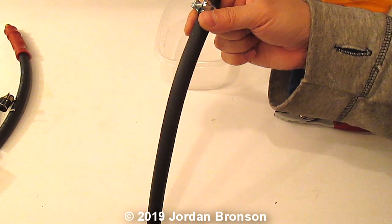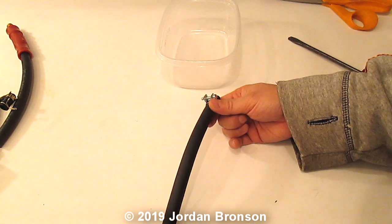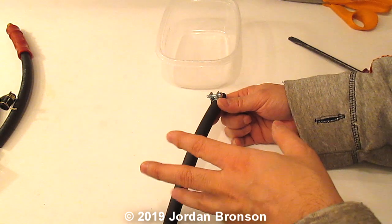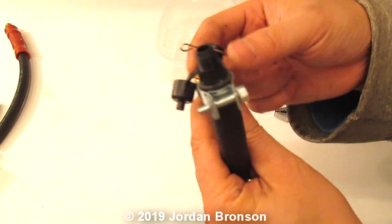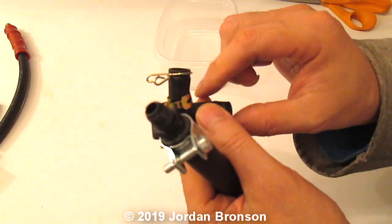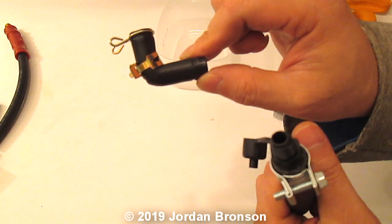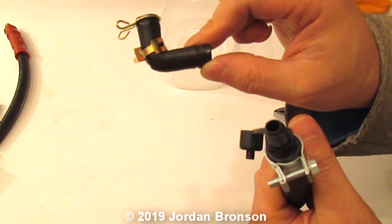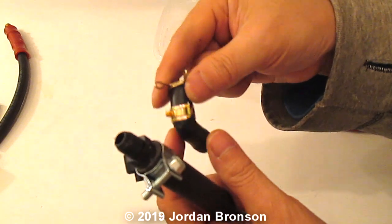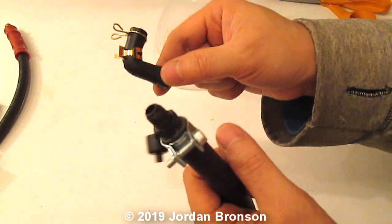You have to configure it in a way that is natural, okay? I will always tell people, anytime you work with gas or liquid, you always route it in the way that is natural. That's why I like this piece, but I don't really need it because there's no need for me to use that, okay? Because it has a 45 degree, or is it 90? Yeah, that's 90. Sometimes it's actually better, but it depends on where your air filter is and everything. So don't throw any of these out unless you're able to use it.